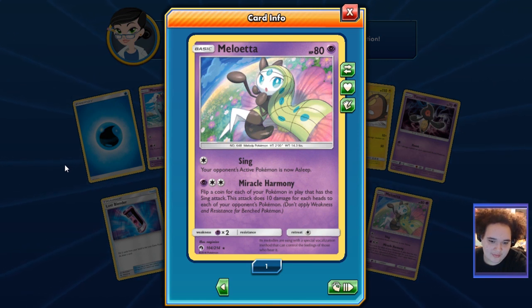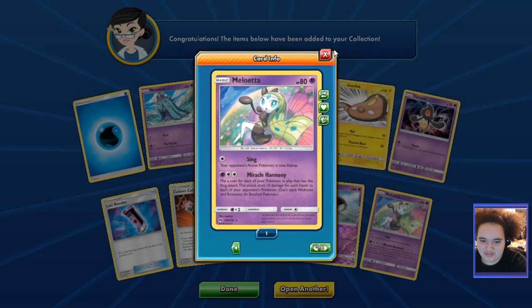Lampent. Meloetta. I didn't even know this set had a Meloetta. Sing, your opponent's Pokemon is now asleep. Miracle Harmony, flip a coin for each of your Pokemon in play. This attack does 10 damage for each heads. Wait, that has the Sing attack. Wait, what? So, okay, you have to run multiple Pokemon with Sing. Oh no, that's just terrible.